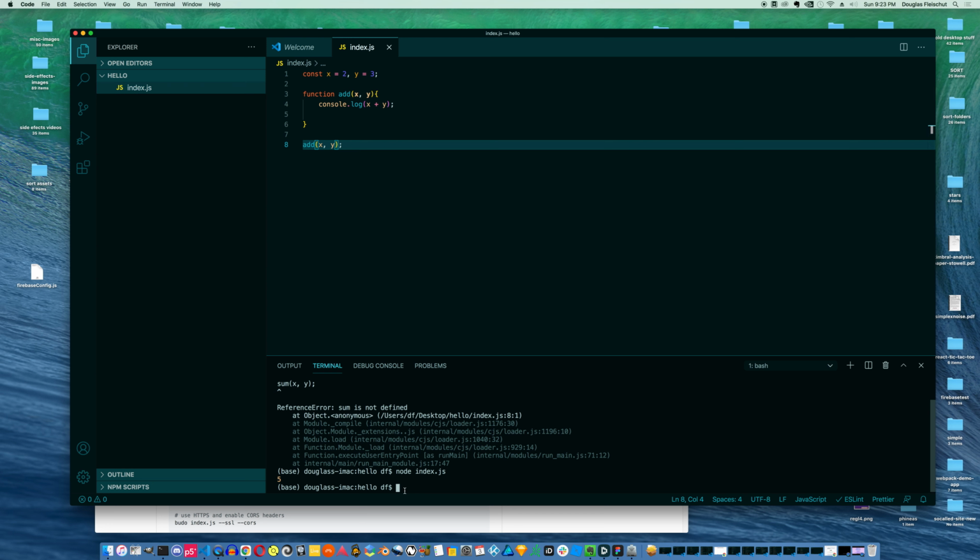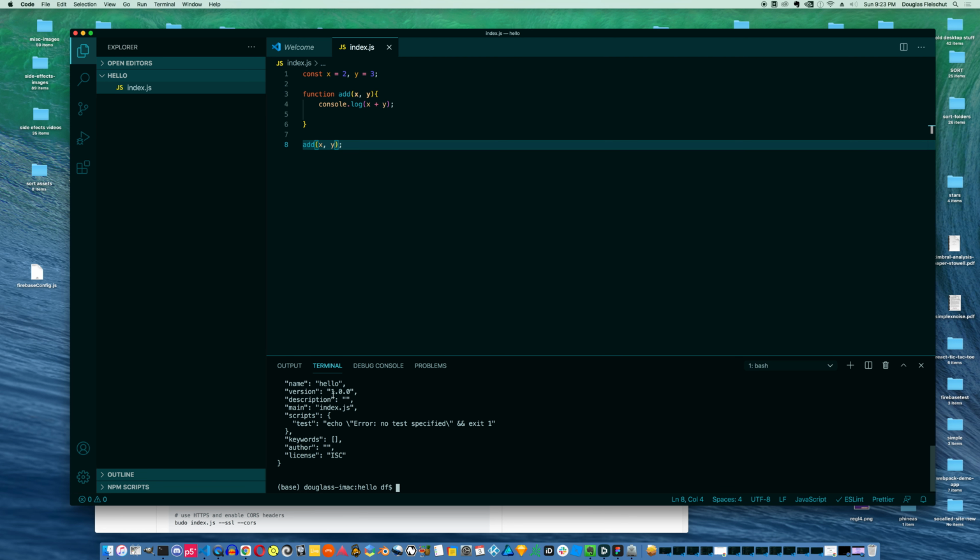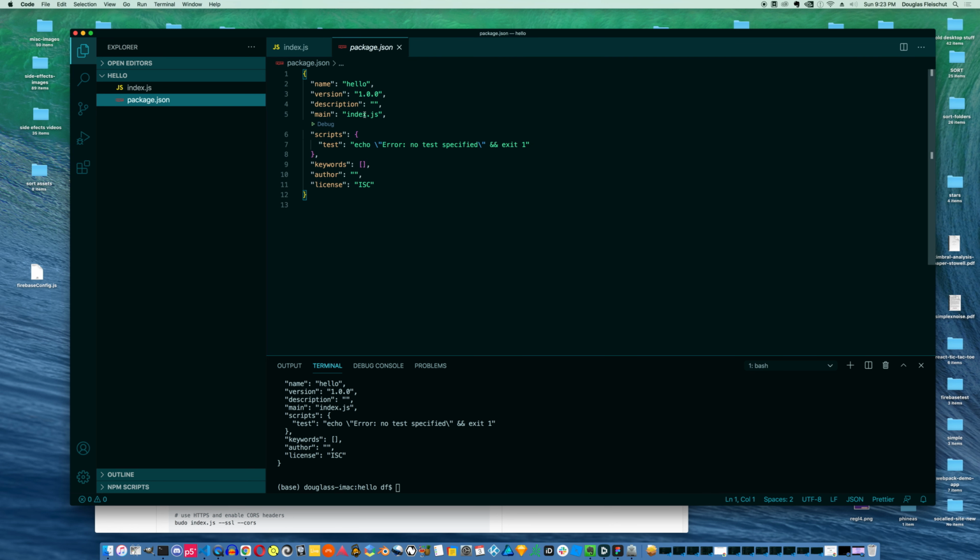I'm going to initialize npm, and I'm going to pass in this flag -y so I don't have to write in all this stuff. It just gives me a package.json with some presets. And I'm going to install now a dependency for my project, which is going to be Budo.